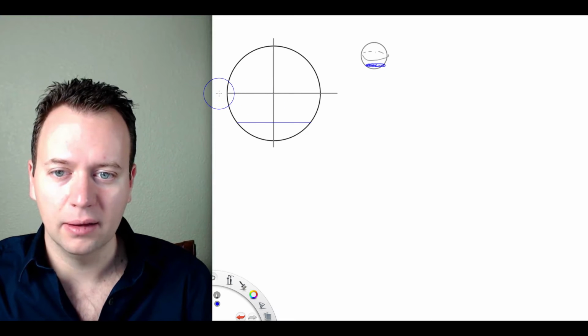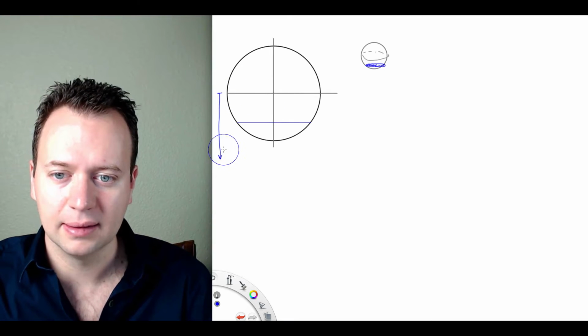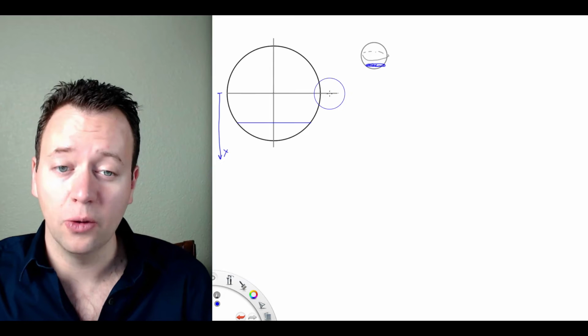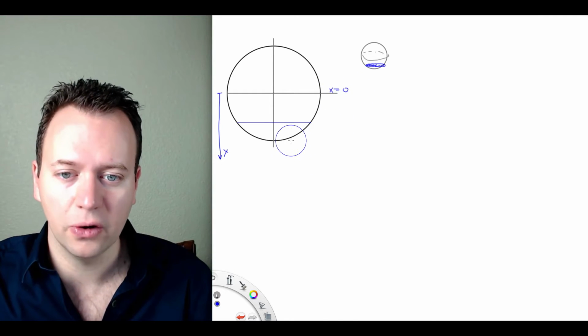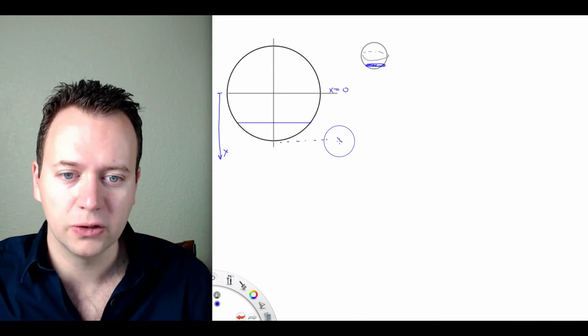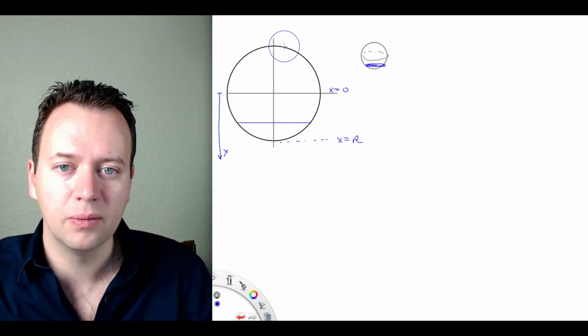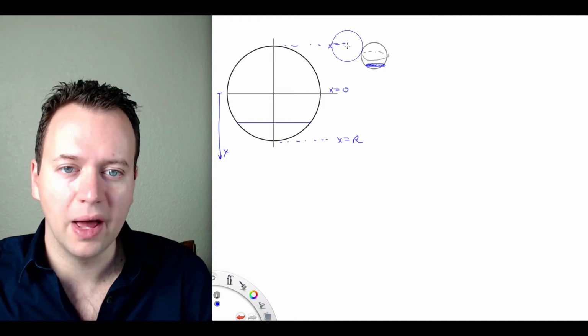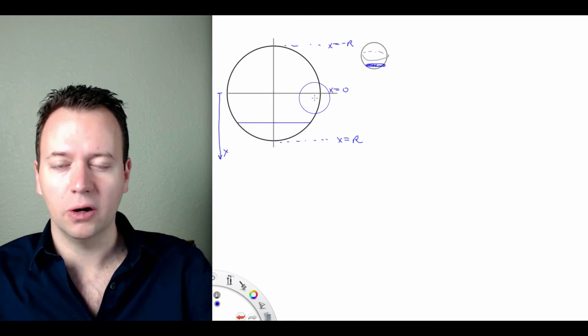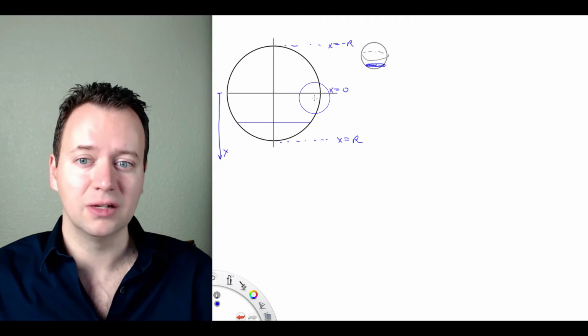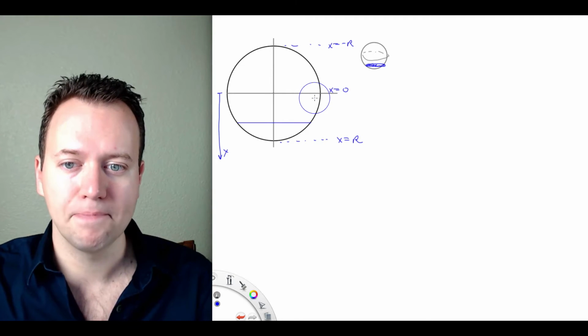For problems that are spheres or cylinders, like horizontal cylinders, the best way to do this is to let x equals 0 be at the center of the sphere. Let's say it's a sphere of radius r, so x equals r is at the bottom, and x equals minus r is at the top. So the sphere ranges from x equals minus r to plus r, which gives us the limits of integration.